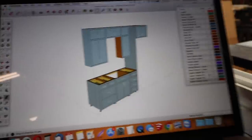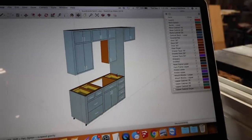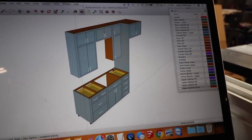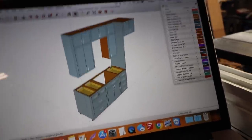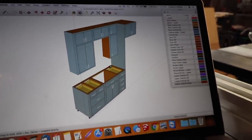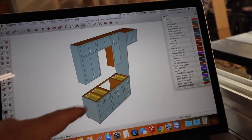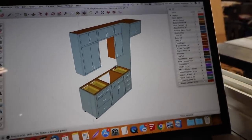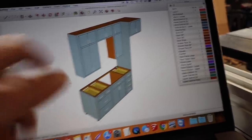In case you're just joining us, we are working on building this set of cabinets. We're well on our way. In case you've missed it, jump back. There's quite a few videos in this series where we start off by cutting all of the stock for the boxes. And then we worked on getting those assembled using pocket hole joinery. Then we worked on cutting all of the material for the drawers. And then we worked on getting all the dado joinery done to assemble the drawers and to put the backs on the upper cabinets.